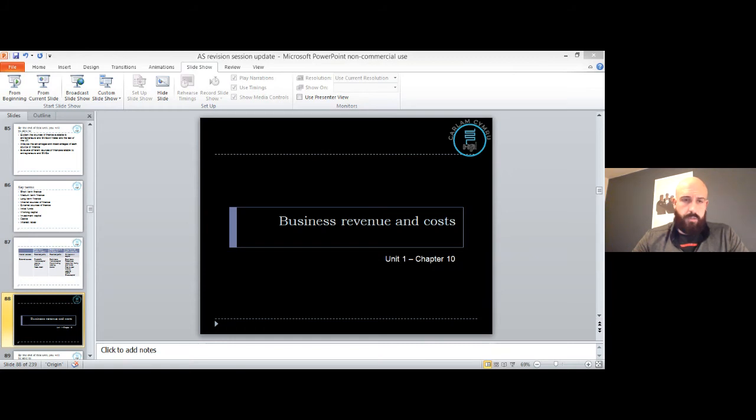So subsections: budgeting, source of finance, cash flow forecasting, profit and loss accounts, and ratio analysis. Now, some of that has been taken out and some of it has already been discussed. Budgeting to begin with is relatively new for what we're discussing so far. So what is a budget, and how do they go about using budgets? These are the key terms that you need to have a good understanding of.